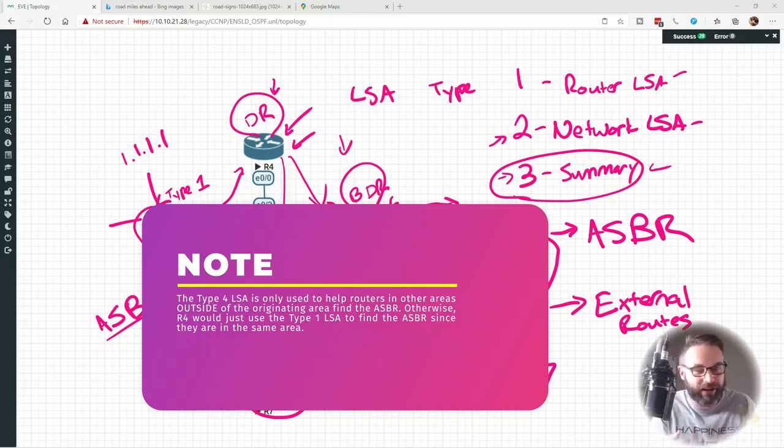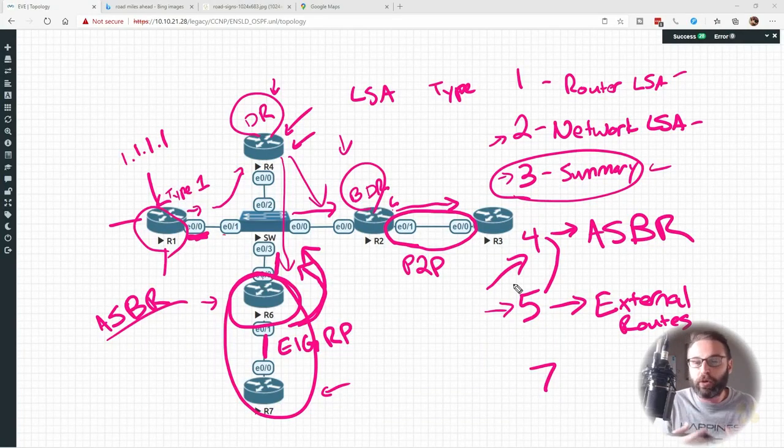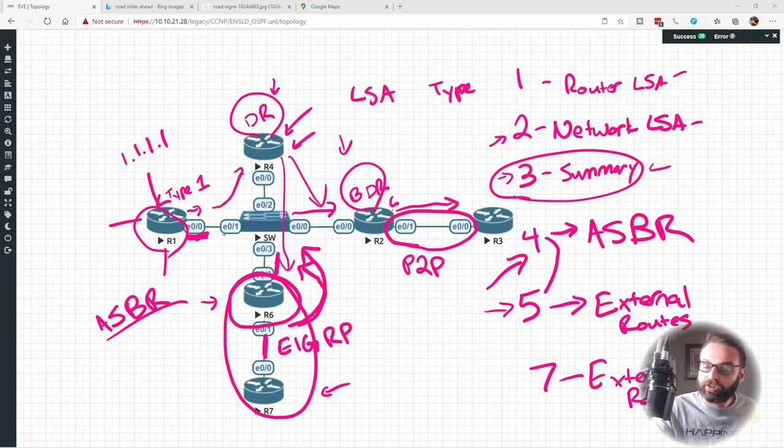This is how the engineering comes into play, and that's the type of stuff that you get into when you get to the expert or CCIE level. Now, lastly is the Type 7 LSA, and this also identifies external routes, but it does this in a not-so-stubby stub area, which is what we're going to talk about in the next nugget again. Know that there's not much difference between the Type 5 and the Type 7 LSA outside of just what type of area do these occur in.